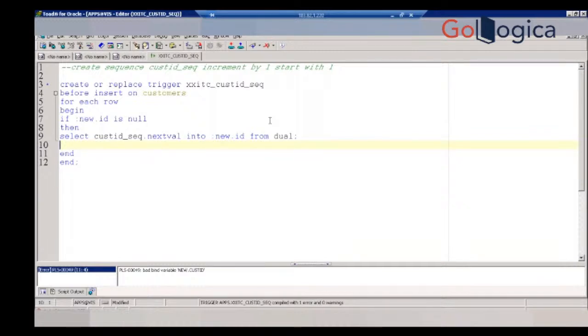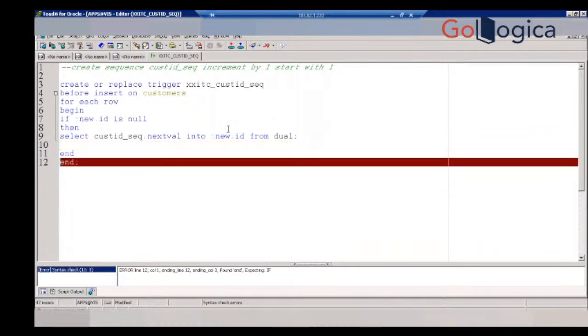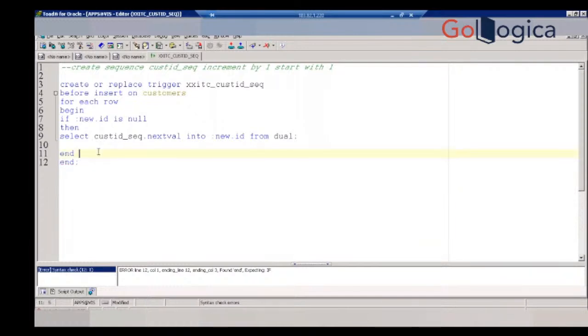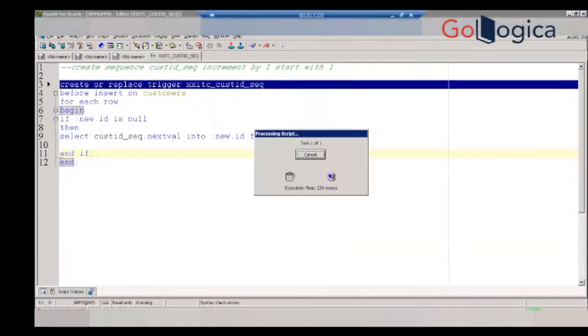So this is the one we are going to do. Let's execute it. What is this error? So this is end if, right? End if, sir. Yeah.